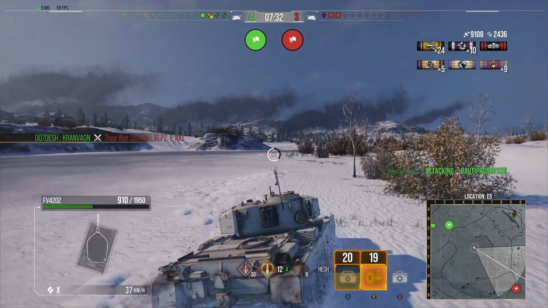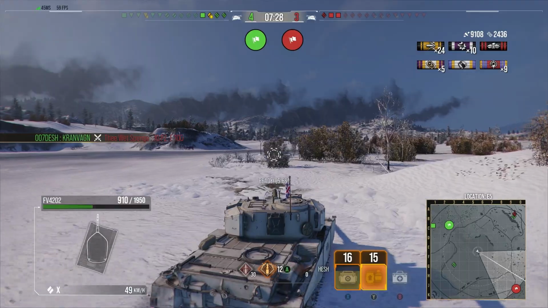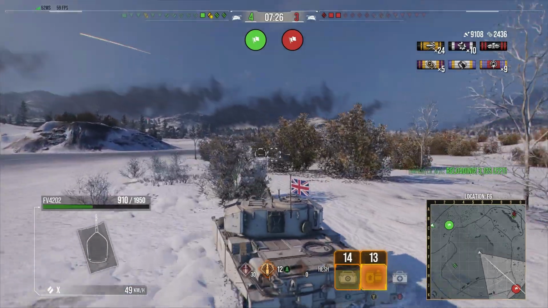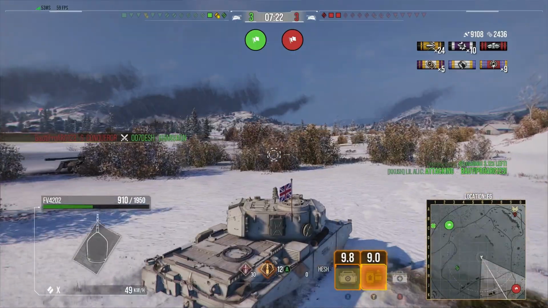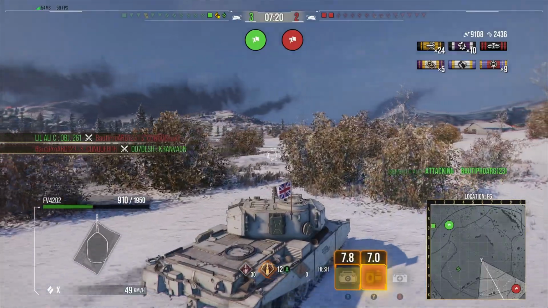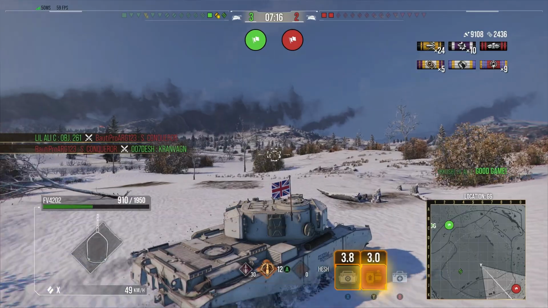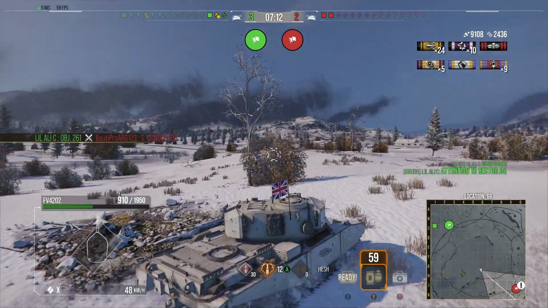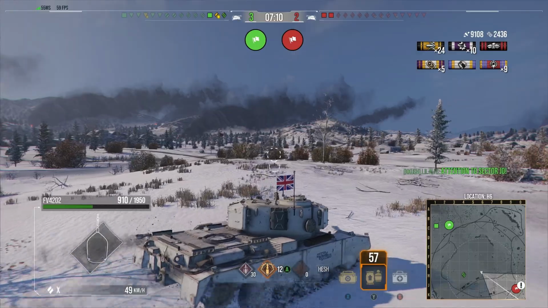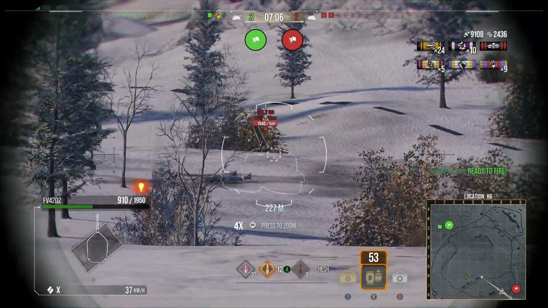But now we're at 9,108. And I do load HESH. And at this point, I'm thinking to myself, obviously I could have a 10,000 damage game here. But was that an impressive 10,000 damage game? I mean, surely I used my map knowledge to my advantage. I moved positions when I had to. I used hill coverage when I could.